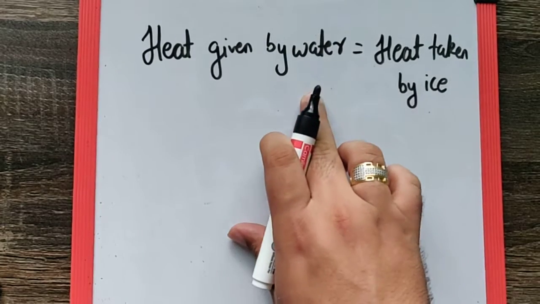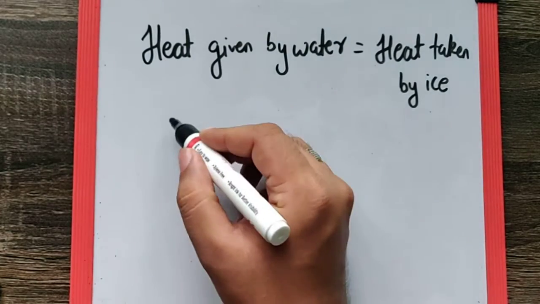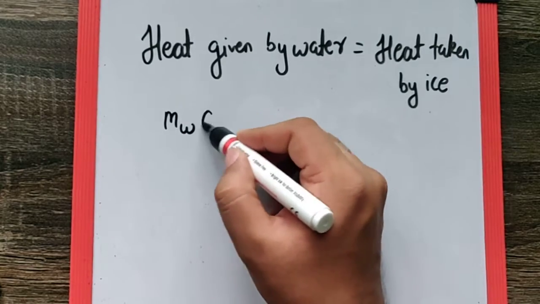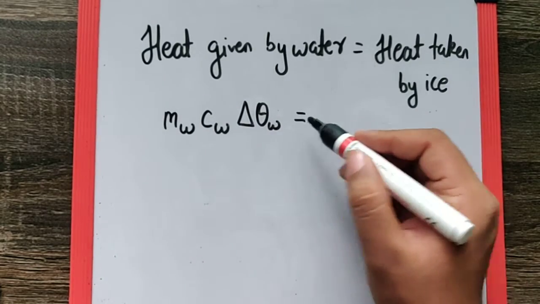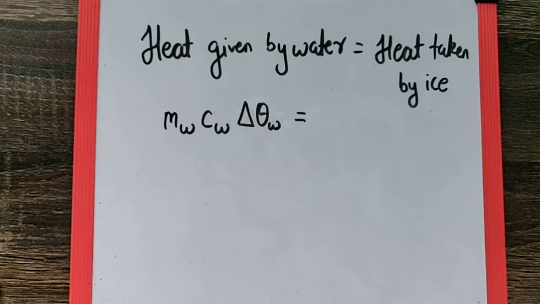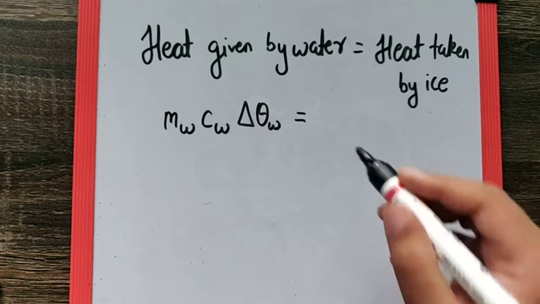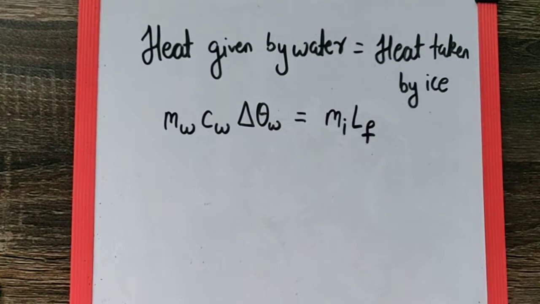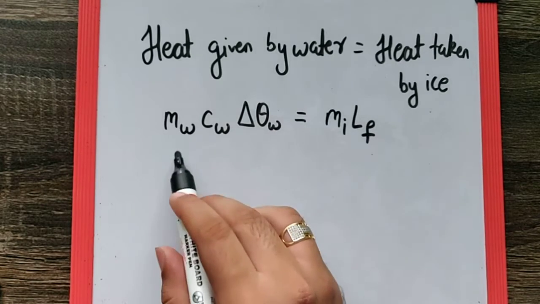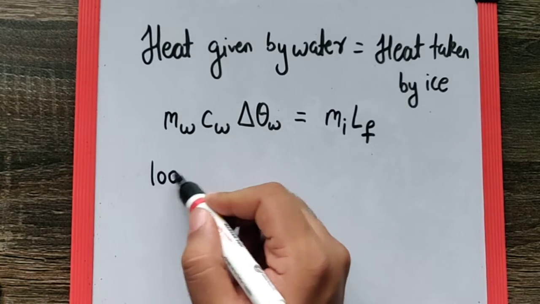Now water, as I said, will not convert into ice. So for water, it is going to be mass of water, specific heat of water into change in temperature of water. But as we know, ice temperature has not been mentioned, so we can assume it to be 0 degrees Celsius. Ice at 0 degrees Celsius, after receiving heat, will melt. Now we exactly do not have an idea what amount of ice will melt. So let's assume the mass of ice as unknown, and latent heat of fusion as the heat required to melt 1 gram of ice.